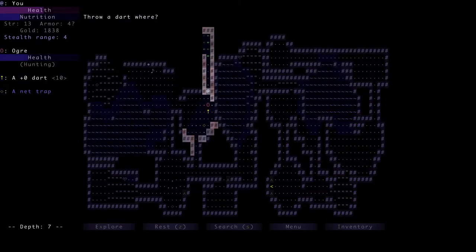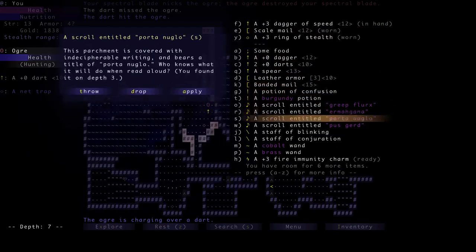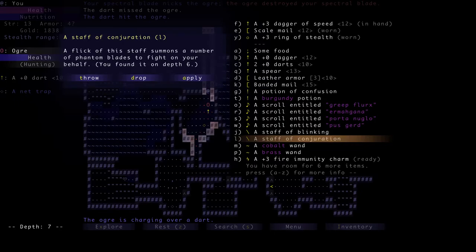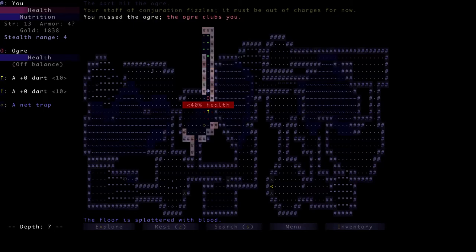Should I try to conjure more blades? You know what? That might actually work, if the staff has any charges left. Nope. See, that just wasted our turn. Oh, God.